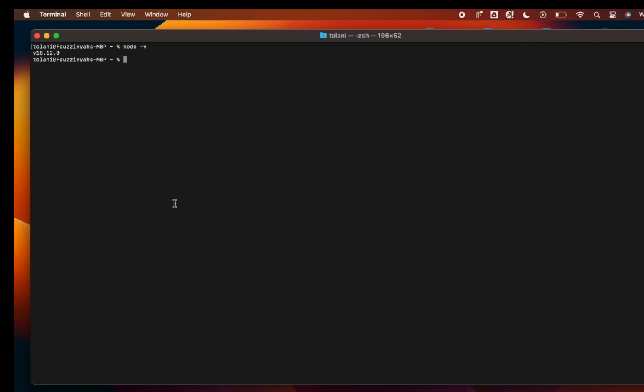So back to my command line, I already have Vue installed on my system as well. But you could go with this command, npm install -g @vue/cli, and run this command. But because I already have Vue installed on my system, I'm not going to go ahead with this. To check the Vue version installed on my computer, all I have to do is use vue --version. And yeah, I have Vue 5.0 installed on my computer, right?